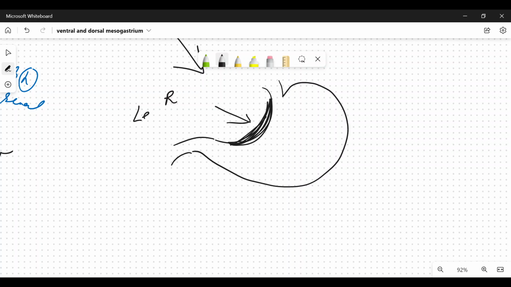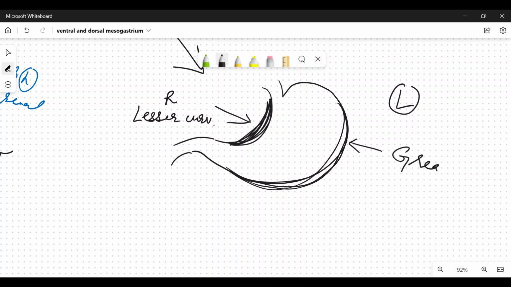Now, this was initially the anterior border of the stomach, which has now come to lie towards the right side, and thus forms the lesser curvature. This was initially the posterior border of the stomach that has now come to lie towards the left side of the body. This has now formed the greater curvature. And why does the greater curvature become longer and convex? Because there is greater growth along the fetal posterior border of the stomach. It grows much more in length as compared to the anterior border of the stomach. That is why the shape becomes like this.